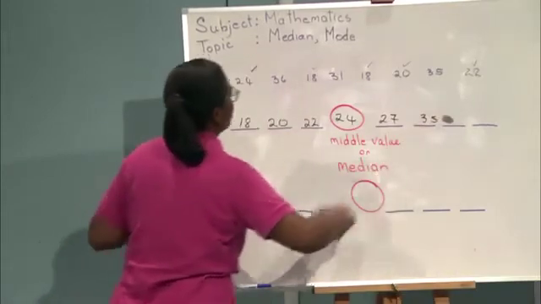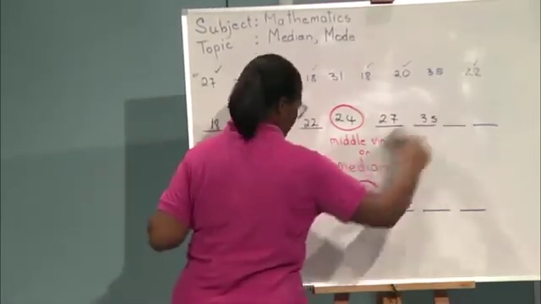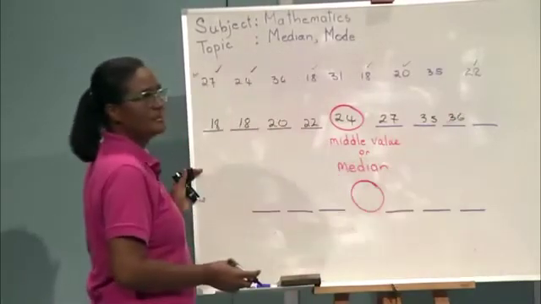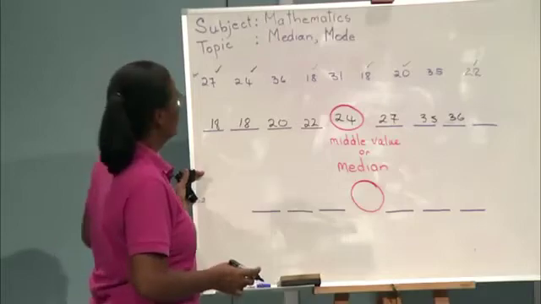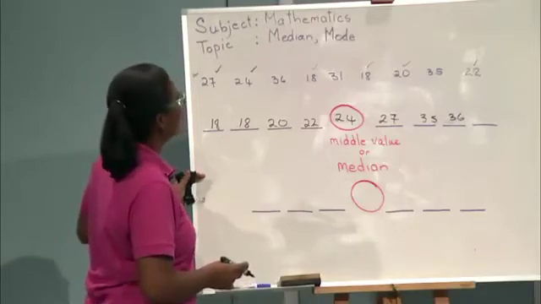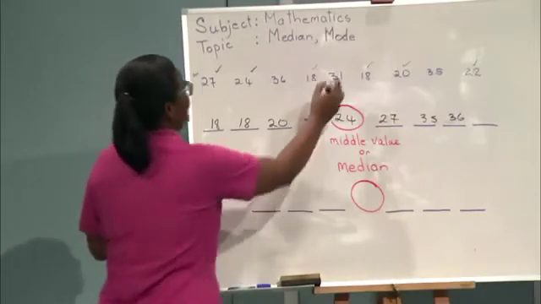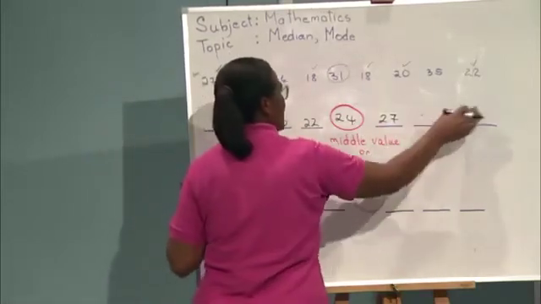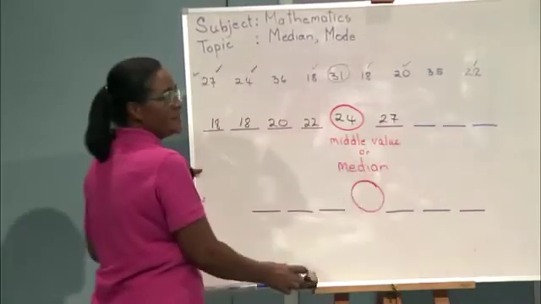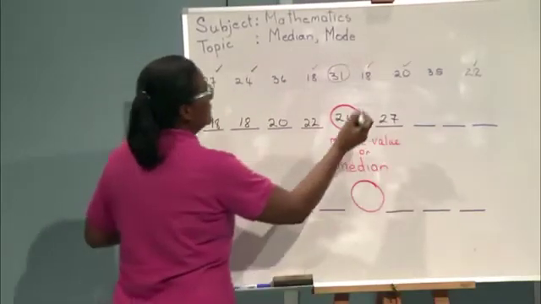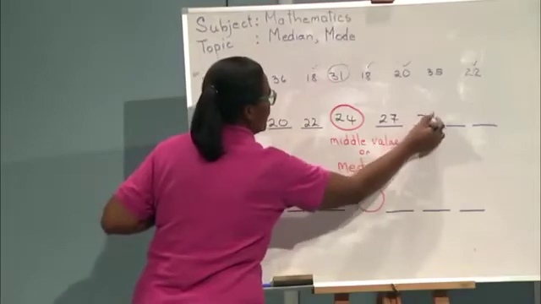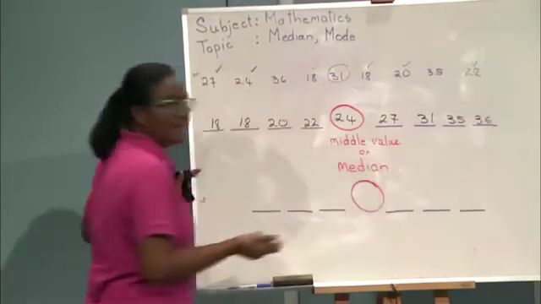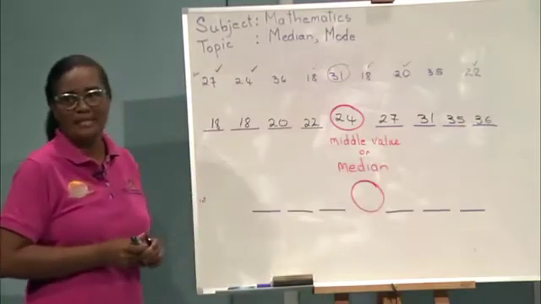Let's erase this. 36. Did I miss a number? Okay. Well, there should be another number. 31. Here it is. I missed a number, so let's go again. So I know that there were 9 values, sorry. So I missed 31, so I'll have to start again. 31, 35, 36. Because I ticked them off, I could easily find the one that I missed.